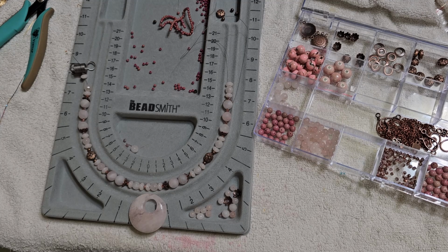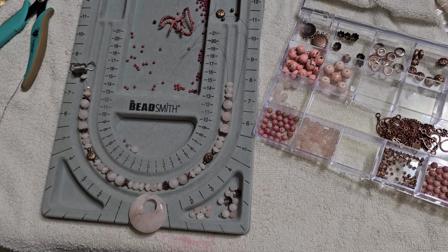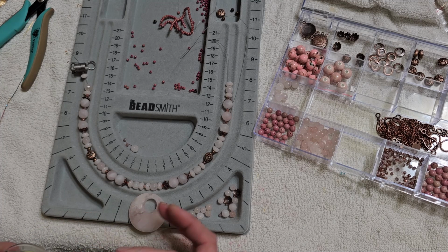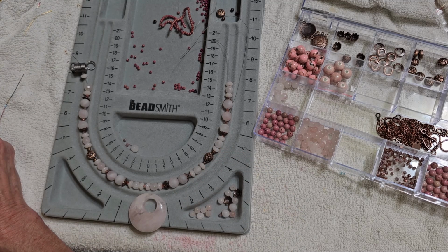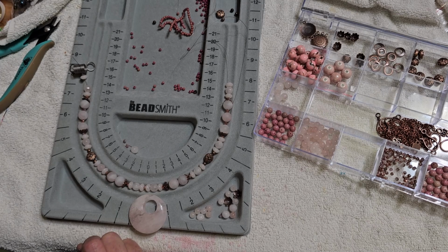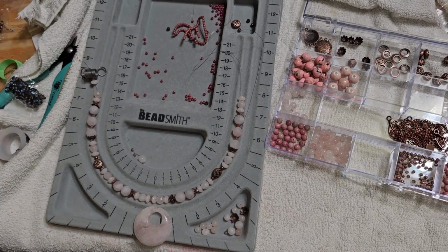So let me go ahead and grab some beading wire, and we're going to go with 14. Oh, green would look really good with that, wouldn't it? It's not like you're going to see it, but I guess I could use green. Have to buy me some new cutters. So let me grab, I'm looking for some crimp beads. Let's see if I have copper in here.